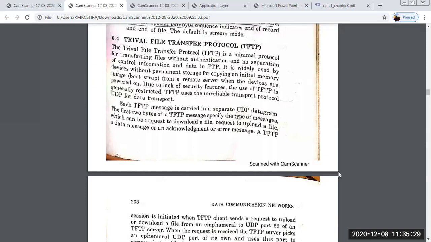So it is a type of connectionless approach, and also in this type of service, basically we can say the data may get lost also. Data आपका loss भी हो सकता है क्योंकि it is not a connection oriented service.